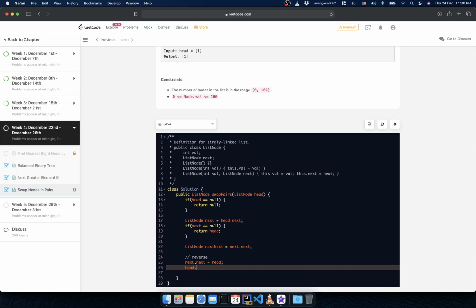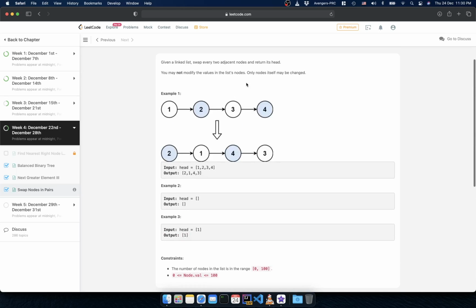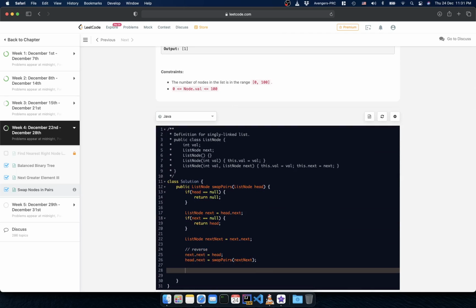So I'll simply say head.next is equal to swapPairs. I hope this is clear. And what I need to swap is the remaining part, so I already have the reference. For this reason, I kept this reference. And I will just return next.